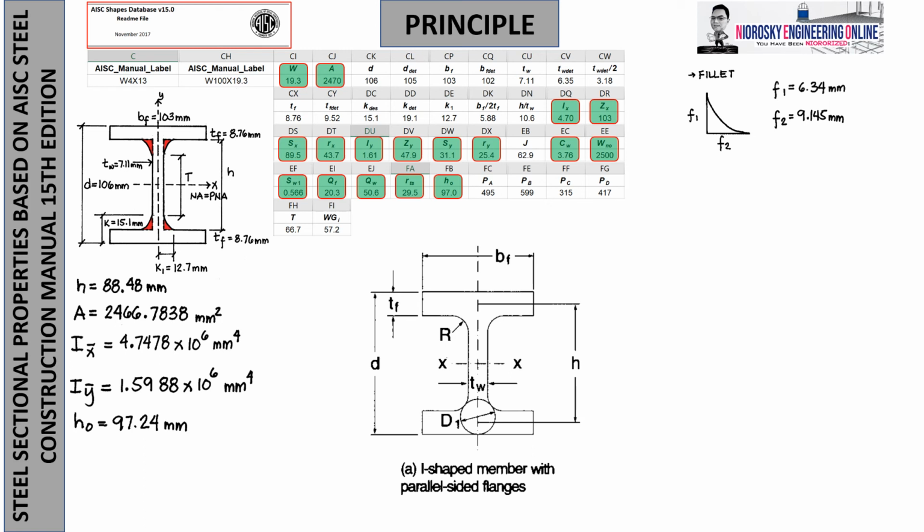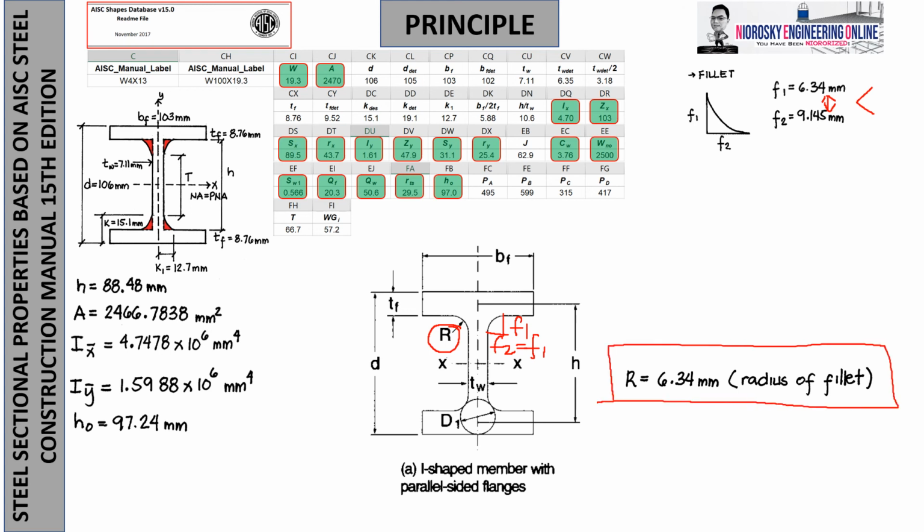So, kanina nasabi natin, di ba sa AISC provision na pinalabas no February 2017. So, meron ka equivalent fillet radius. So, ang consideration yan, sana, kung ang F1 mo at ang F2 mo are the same. Ngayon, di natin magagamit yung modeling ng 6 degree kasi medyo mapapadirect tayo na konti, but adapt na natin yung code natin na you can use the smallest fillet to be the radius, which is in fact that is 6.34 because 6.34 is less than 9.145, no? Kung ikukumpara ko itong dalawang to. So therefore, itong R na to, itong magsisilbing value sa computation na kailangan ni AISC.